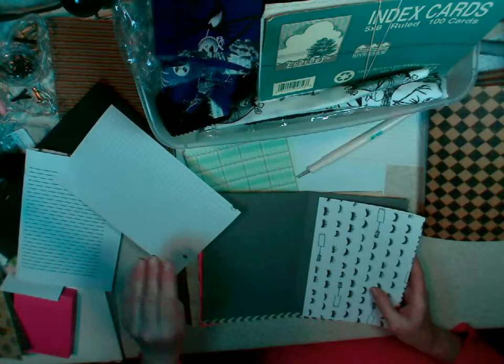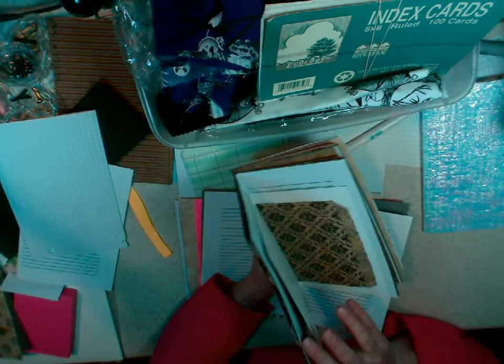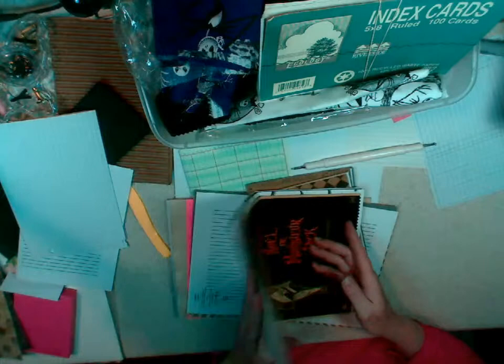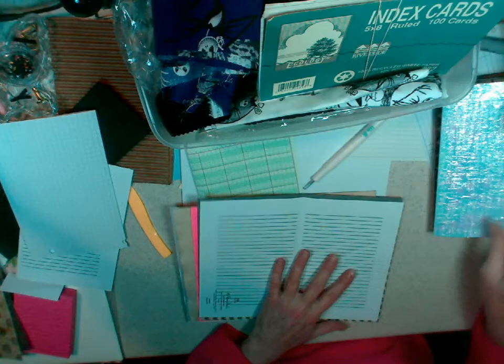So again, I don't like the center of this one because in one of these centers we've got, okay, so here we've got the cute card with the cute little bag. In Sally's signature, we've got Sally for the centerfold, right? Where's Sally? There she is. And then in this one, we've got Jack's fold out, right? So I kind of feel like we need one more really cool center thing for this last signature.